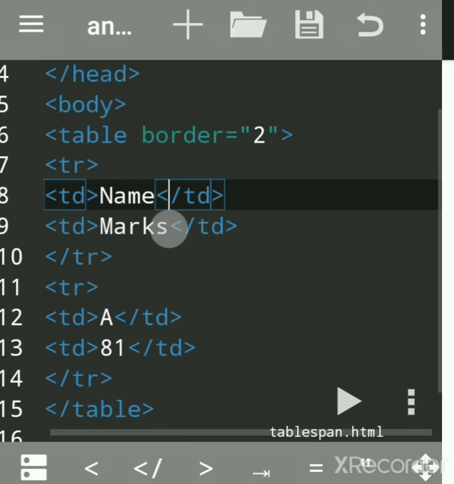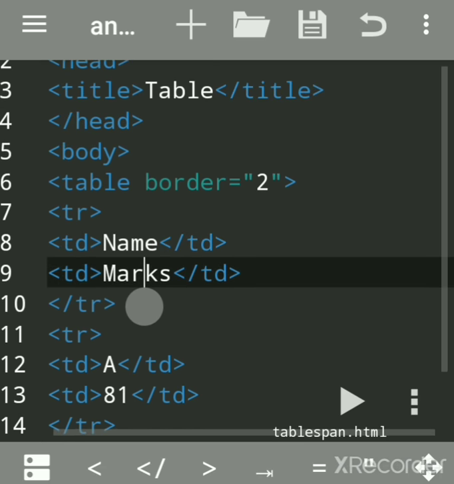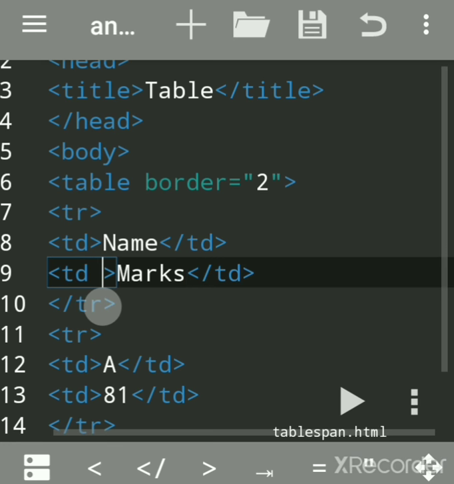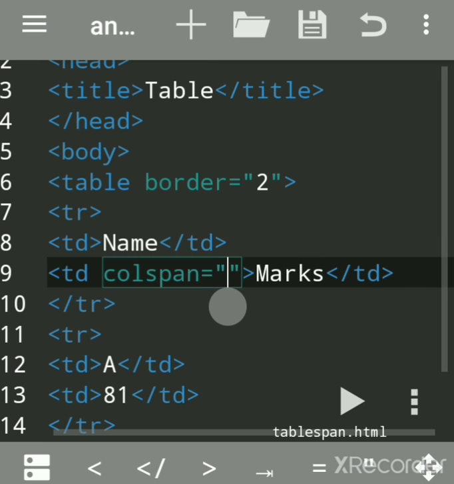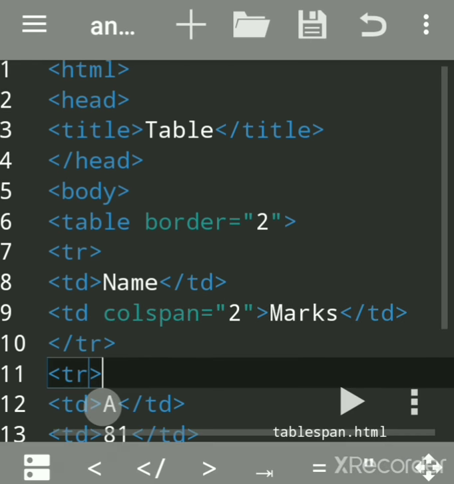So these should match. Now I want these marks for two subjects. So the marks cell should break into two columns. We'll see that. We'll write here colspan. Colspan means I want that cell to break into two columns, or span across two columns. Not break, you can say span, meaning it will now occupy two columns. This way you will not understand unless and until we write it. Now below we have to complete all this.